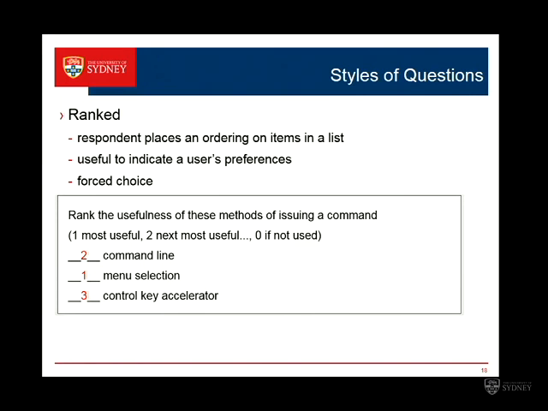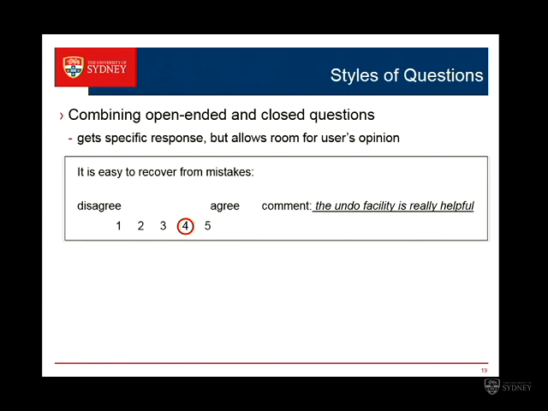I think people always say there is this magic number of 7, plus or minus 2, because that's how much our brain can really handle. So 7 is what they call a golden number. Between 5 to 9 is a good number of items that people can still remember, cope with and manipulate. Of course, then you can combine open-ended and closed questions. I think that has been used a lot as well.